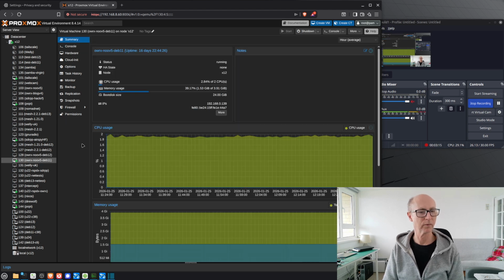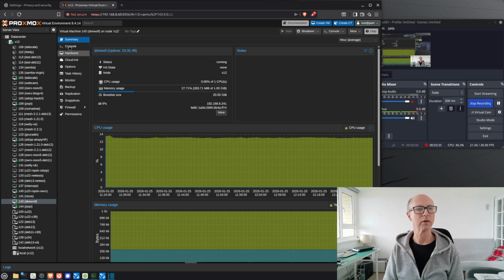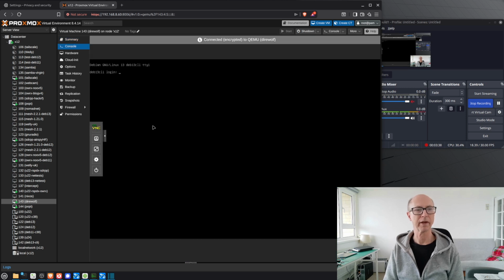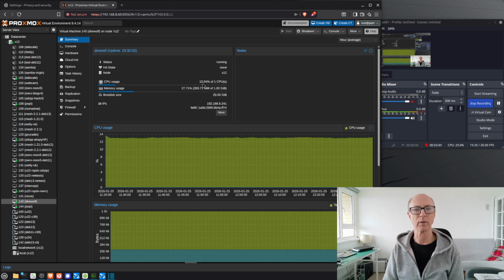So you can just have all these virtual machines running on one computer, one piece of hardware down there. And it's not really a big load for the machine. What else have I got? That's another OpenWebRX running. I'll show you how to install that at some point with an SDRplay SDR. And then this is my Direwolf machine, which is the Direwolf server for packet radio, and this is just a CLI, command line only interface. There's no desktop installed, so it's quite a minimal virtual machine. If we look at it, you'll see it's just got 1 CPU, 1 gigabyte of RAM, which is plenty for a system like that. So that gives you an overview.